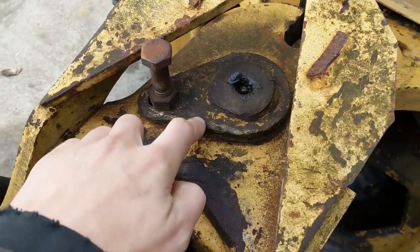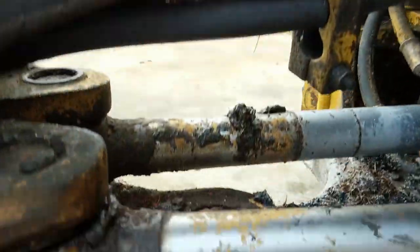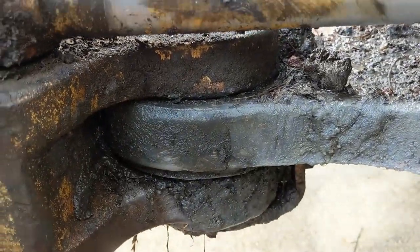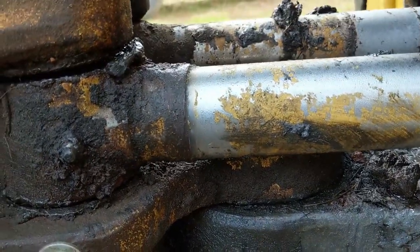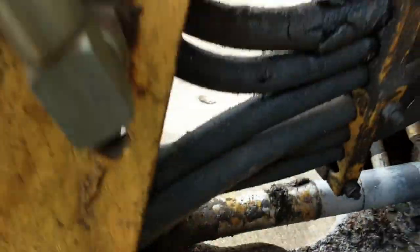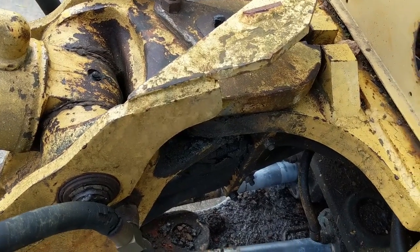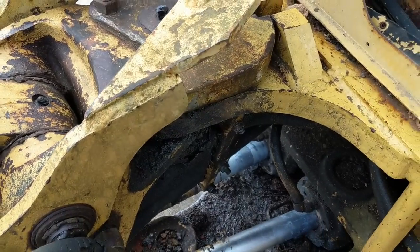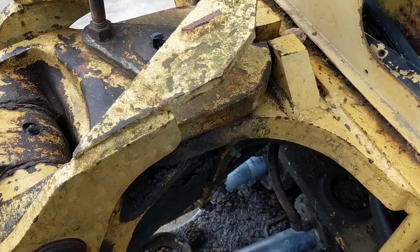This pin, there's a pin here that goes through a bushing in this part, and then the same down here. Pin, and then a bushing in this one, and basically those bushings are completely shot. Okay, so that's where we've actually hit and started moving the machine, and so I'll go the other way, and you can watch the amount of play.